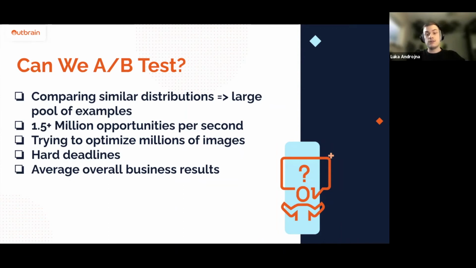But the thing is that we also have millions of images, and also the contexts in which the images are displayed vary vastly. So that means that if you go really granular into combinations, you actually don't see the same combination that often. And the other issue is also hard deadlines. For instance, Black Friday, there are a lot of campaigns that want to spend their budgets by Black Friday because that's what they're aiming for.